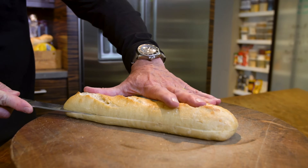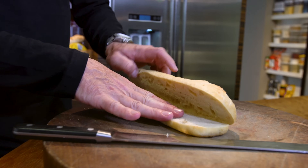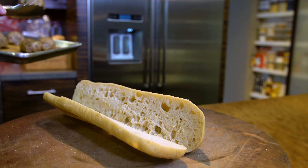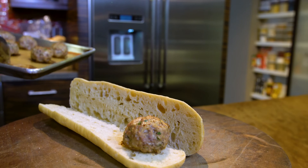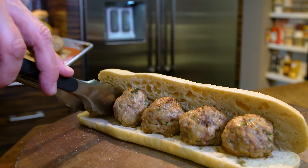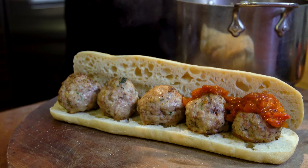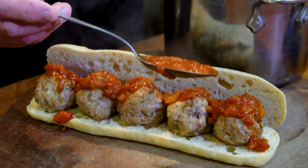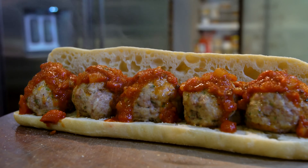Now it's time. I'm using a little sourdough baguette. You could use a sub roll, a hoagie roll, a piece of toast — you could use anything you want. I just happen to like sourdough. Once it's open, now we put on the important part. Of course, we start with the meatballs — snug them in, and I think we'll get five on here quite nicely. Now it's time for our sauce. You know it's going to be messy — just get a little on the front of these guys.